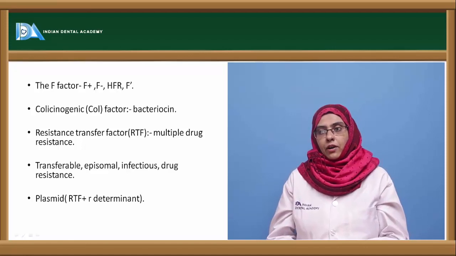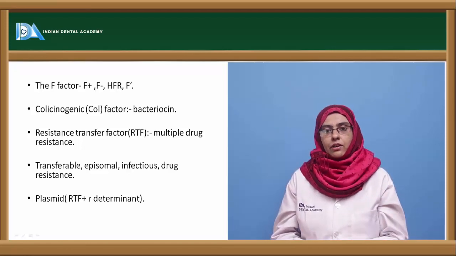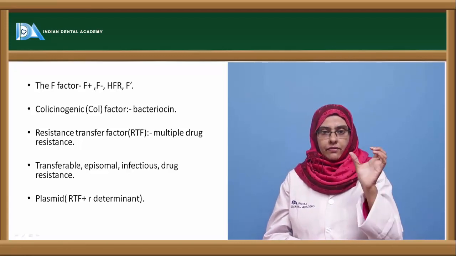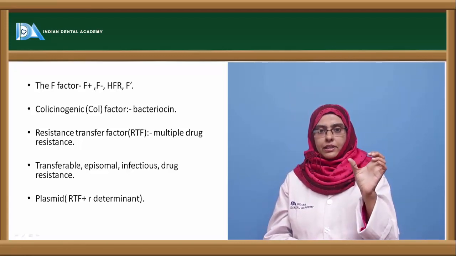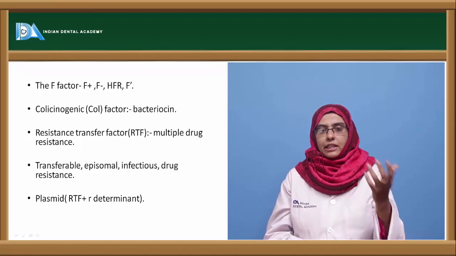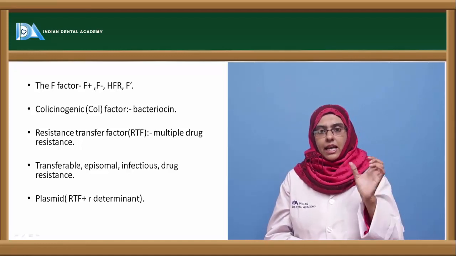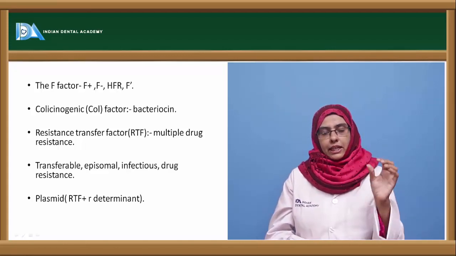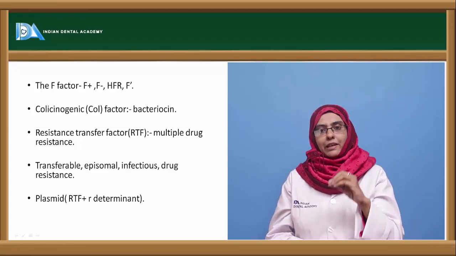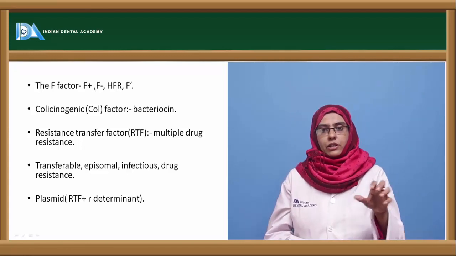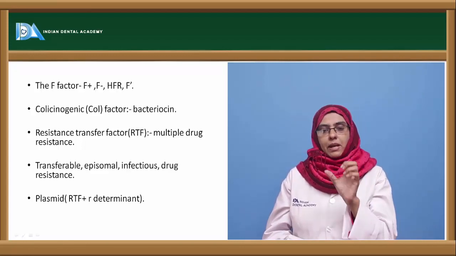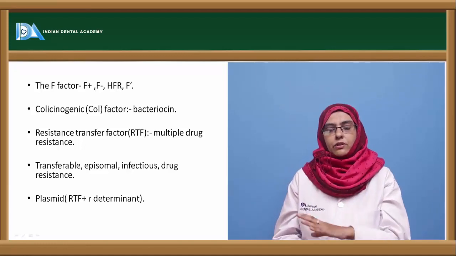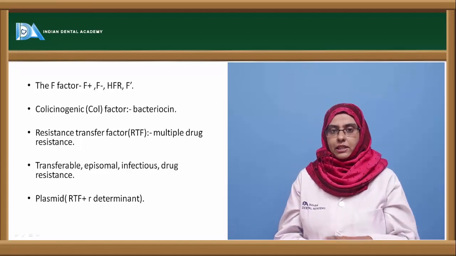Now F prime is another important factor of F. The fertility factor or the plasmid, when it has got integrated into the bacterial chromosome, is called HFR. But while coming out, if the plasmid takes some part of the bacterial chromosome, leaving behind its DNA molecule in the bacterial chromosome, this plasmid is called the F prime plasmid. So the F prime plasmid also has the ability to transfer the bacterial gene from one cell to the other cell.